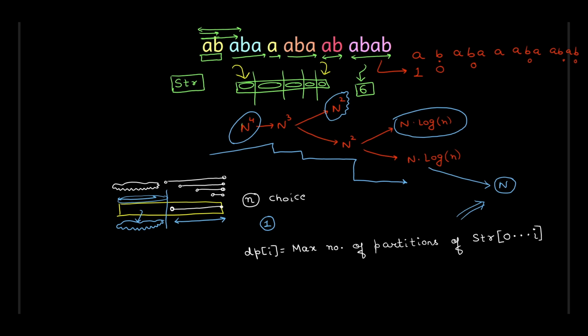Now for this, what is the longest substring starting at this index and also a prefix of the original string? So A is 1, but AB is also a valid one. ABA is also a valid one, right? But AB double A is not a valid one because AB double A is not a prefix. So the Z value of this entry would be 3. What about the Z value of this entry? So A is a prefix, so Z value is at least 1. But AA is not a prefix of this original string. So Z value will be only 1.